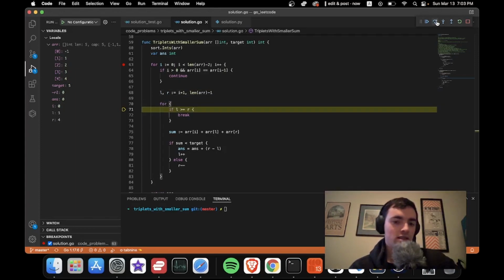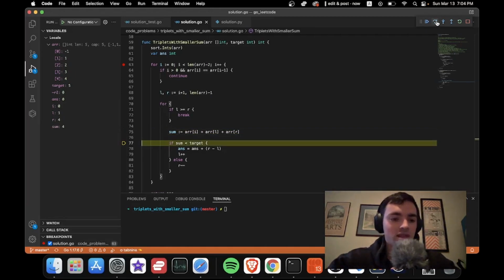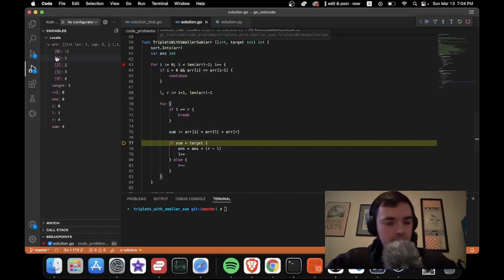Since the left side is less than our right side, we don't need to stop. We get our sum, and since it is less than our target, as you will see here, I is 0, our left side pointer is 1, and our right side pointer is 4.